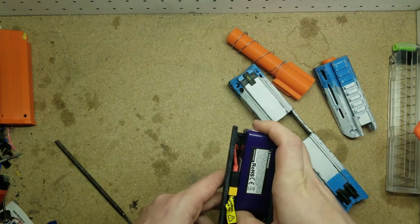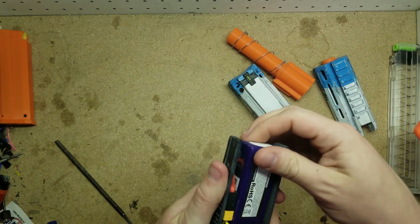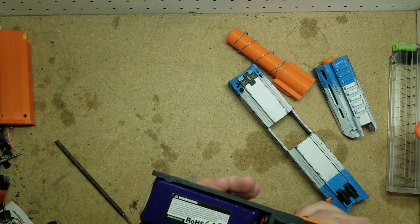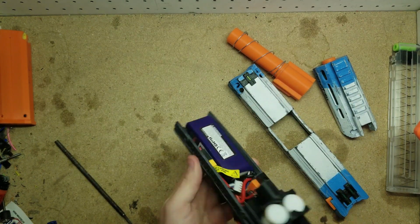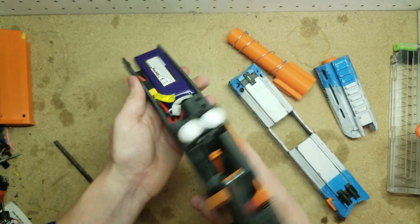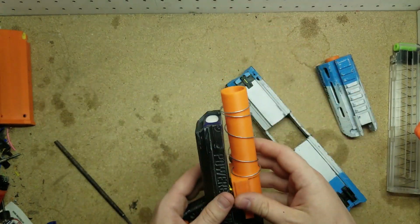All of the wires have to be tucked down. They cannot be above the frame, or the slide will not work. And with the blowback, that's kind of critical. Anyway, so same as before, we just pull the trigger a little bit and it will engage.